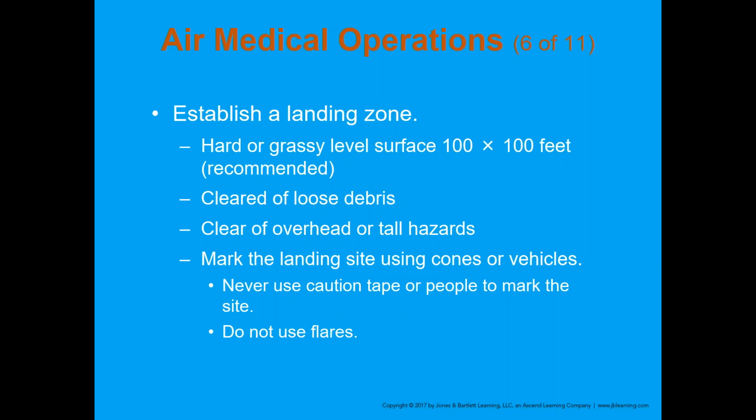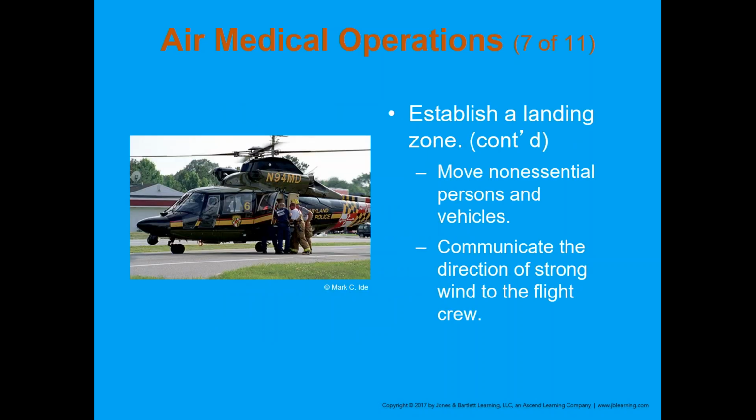Don't use flares, because a lot of times they have specialized equipment to see in the dark so that they can see where they're going. Those flares may cause issues. Ideally, we need to get everybody out of the area and let them know if there's any issues, strong winds, power lines, anything that can cause a problem.